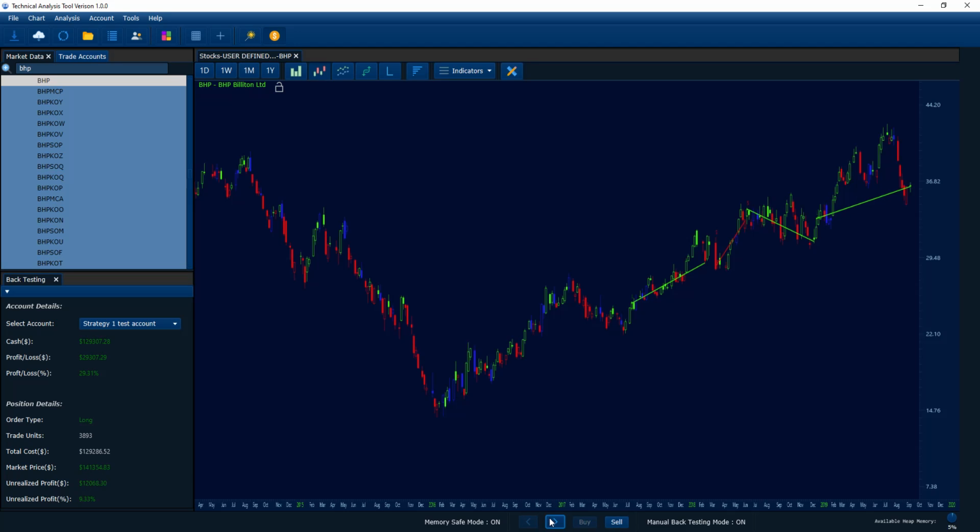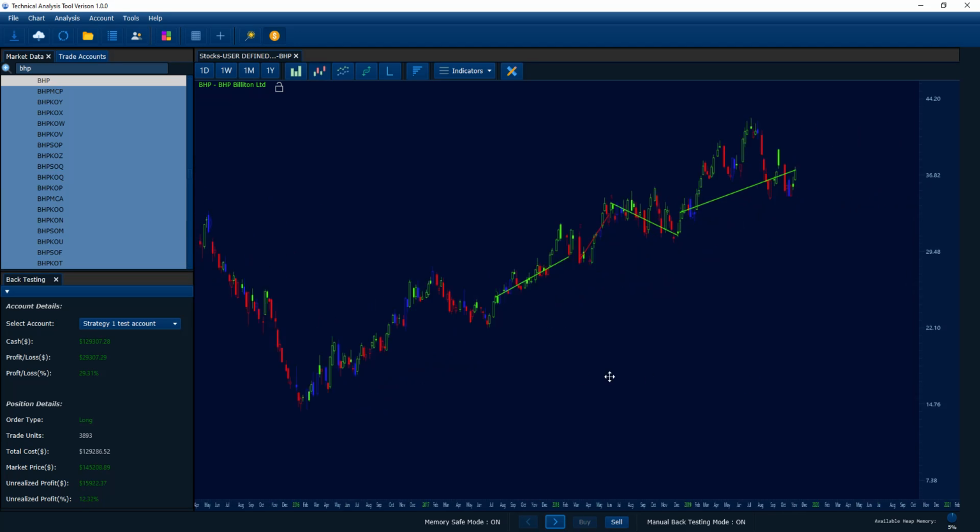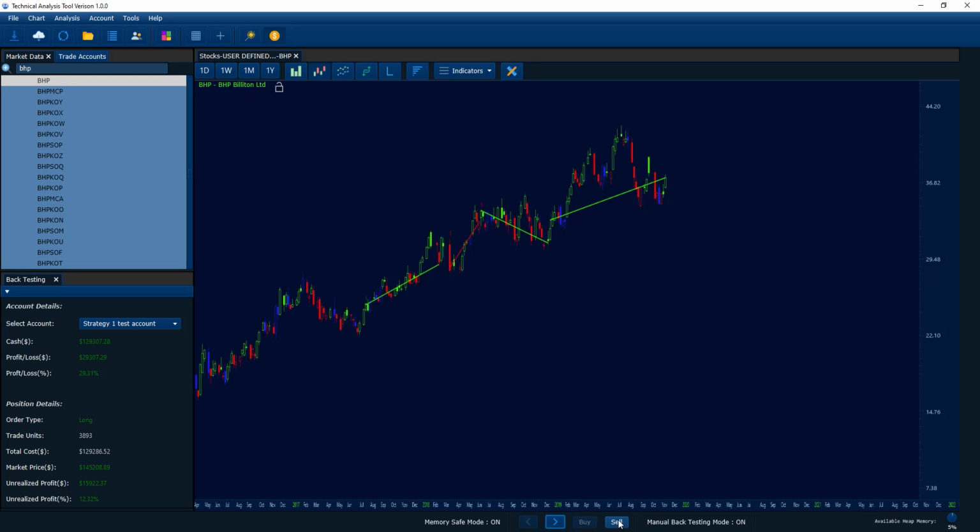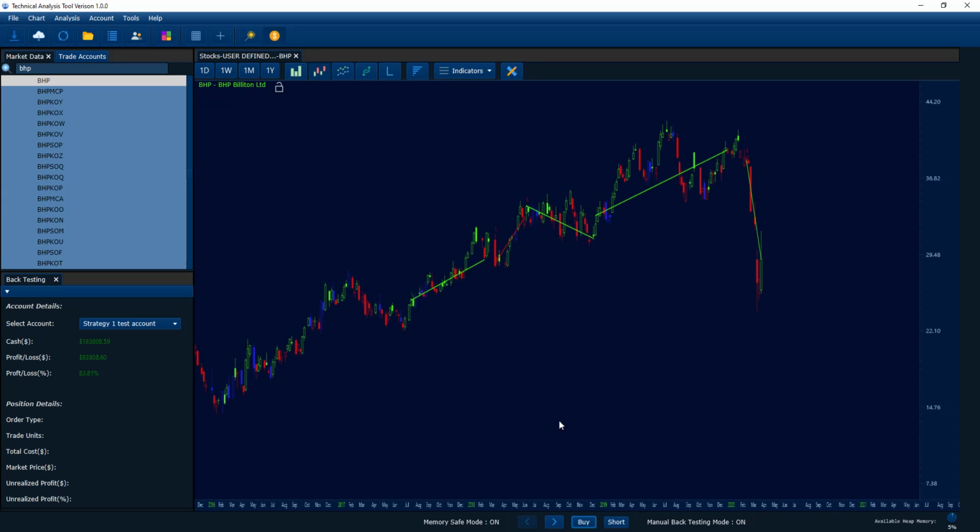Okay, it's coming down. That's good. Okay, let's sell. Short. No way. We're so lucky. Anyway, so we have one losing trade here. So let's buy.